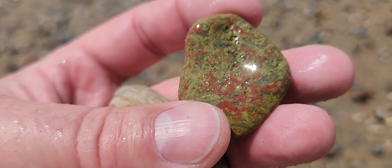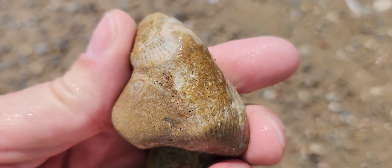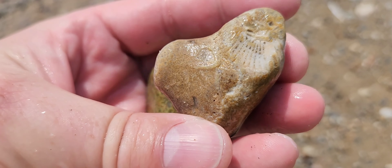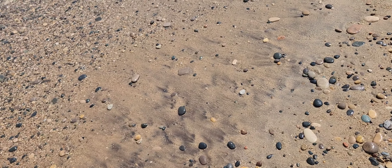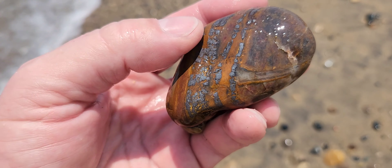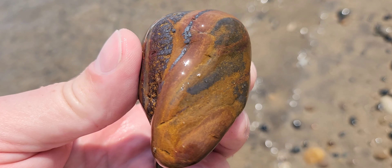It's such a gorgeous day to be at the beach today. The water is beautiful, so many nice rocks to look at. We just found a really cute little tiny piece of honeycomb coral. It actually looks like we broke it right off the honeycomb — it's a nice golden color, heavily silicated. Daggerite eyes, whatever you want to say. Nice little piece. All kinds of cool stuff to look at today.